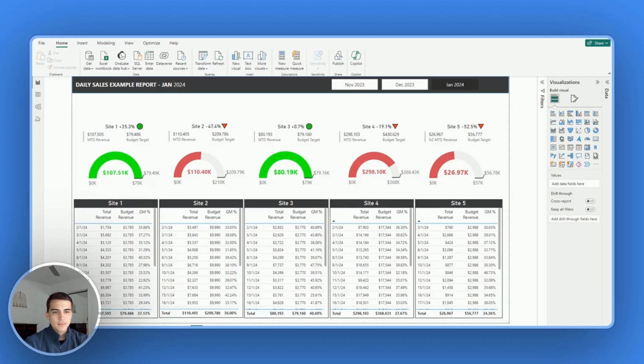Okay, so one problem that you might be encountering is that Odoo isn't giving you a way to view your company's revenue on a daily or a monthly time frame, and you want to view it by budget. So I've created this daily sales report here, and I will just go through it really quickly. Now, in my example, I've got 5 different sites. So that might be if you have 5 different locations, or you might only have 2 or 3, or maybe you only have 1. It doesn't really matter. You can design it in whatever way you need to.